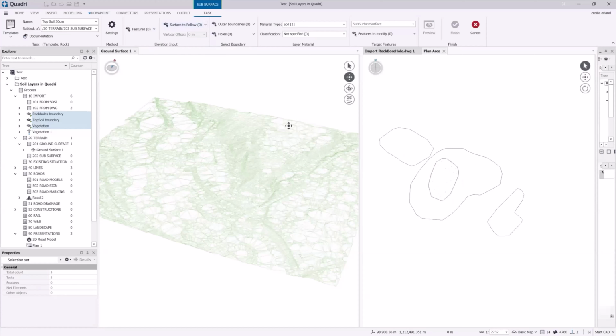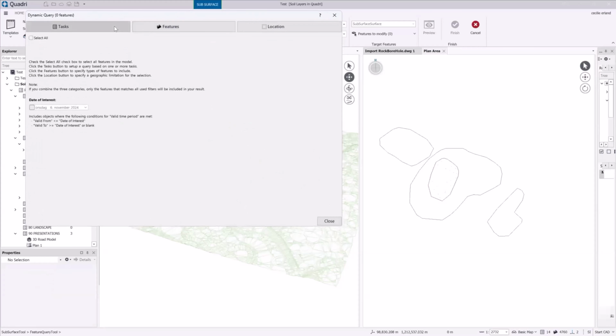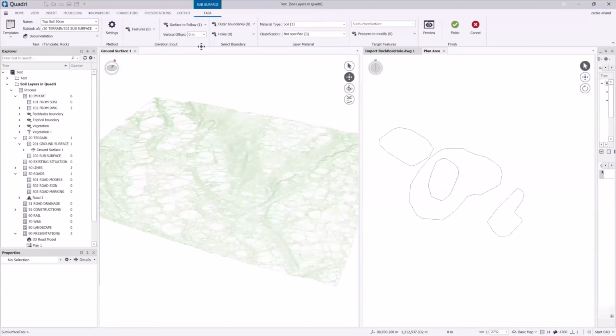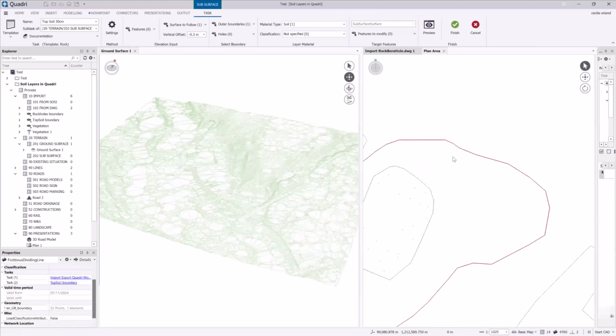Since this is just a 2D polygon, I have to use a surface to follow. I'm going to choose my ground surface. This is supposed to be 30 centimeters below ground surface. And then I'm going to use this outer boundary and select this object that is going to be my boundary.